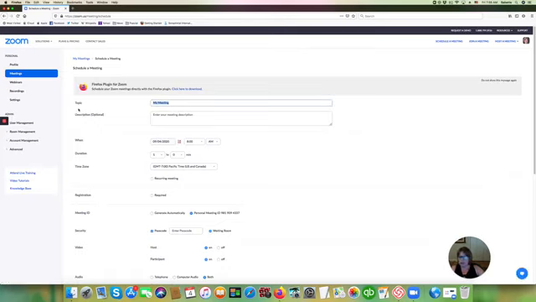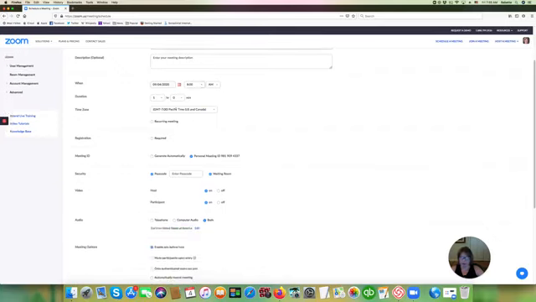When you schedule a meeting, you have the topic. You will fill out the topic. Let's call it test meeting. You have the option to make a more detailed description of the meeting. You would set the date and the time, the approximate duration of the meeting, what time zone you're in. You have the option to set it as a recurring meeting. I did that with all our club meetings, since they happen every month now.